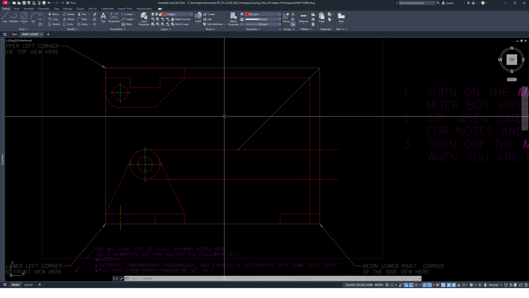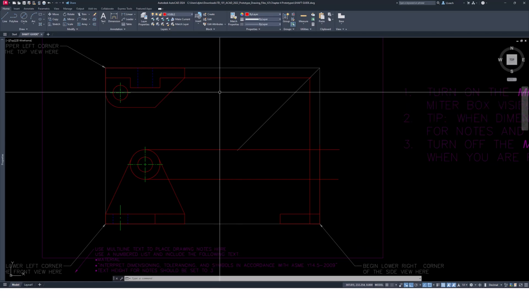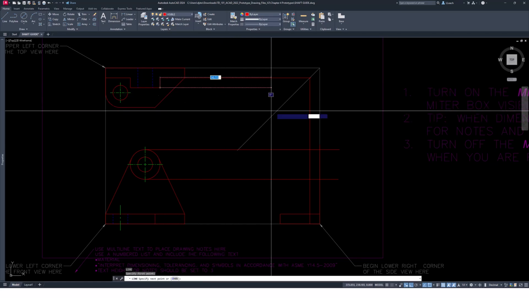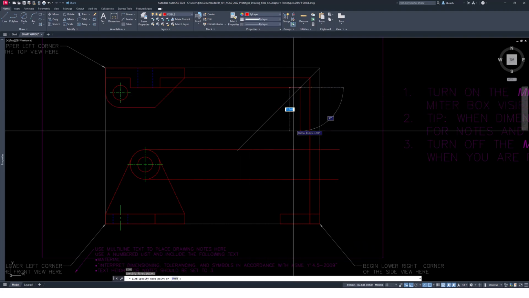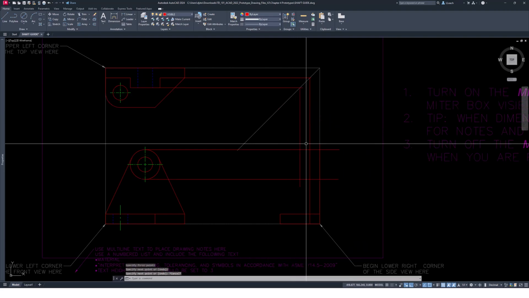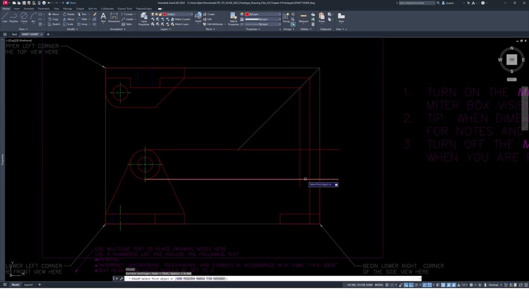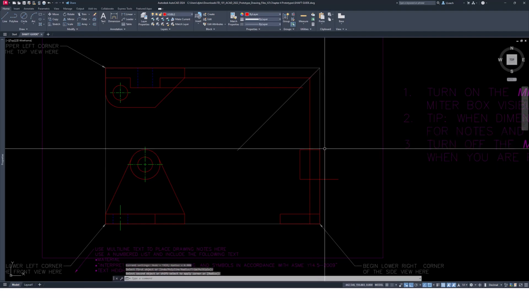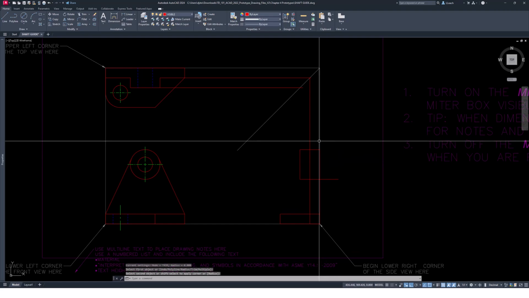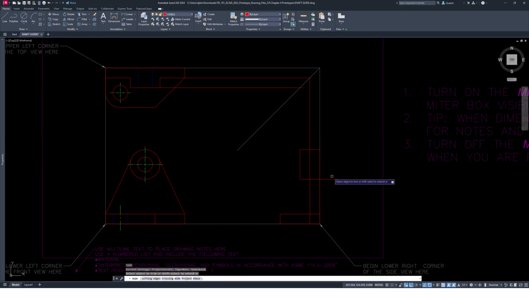Let's see what we got here. So what I want to do is project this extrusion over and then carry it down. So this piece, I'm gonna fillet this, that, this. Gonna trim this, trim that.